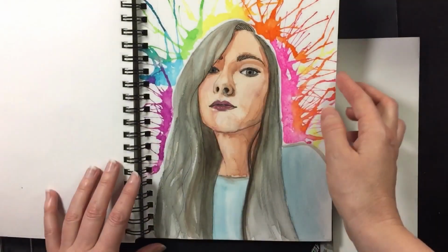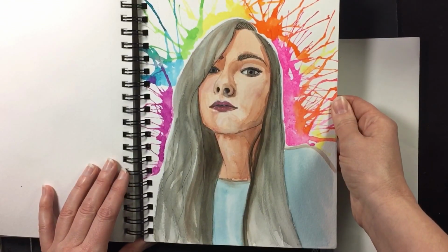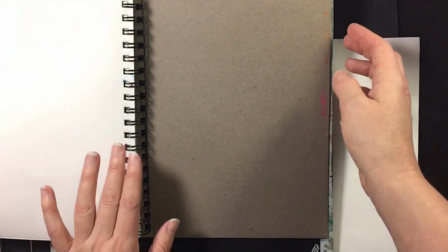And this is the last page, and I thought I'd do some pizzazz by doing some opera pink and bright colors and blowing them away with a straw. So I'm feeling pretty accomplished.